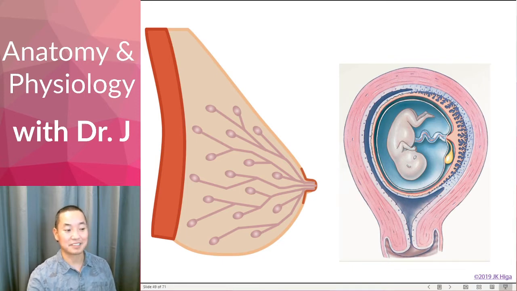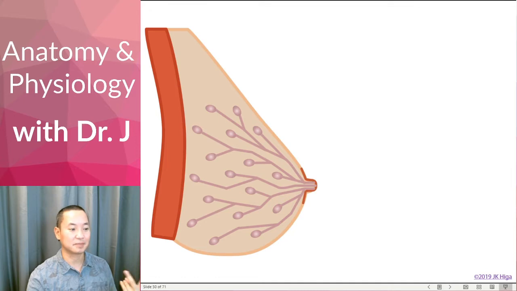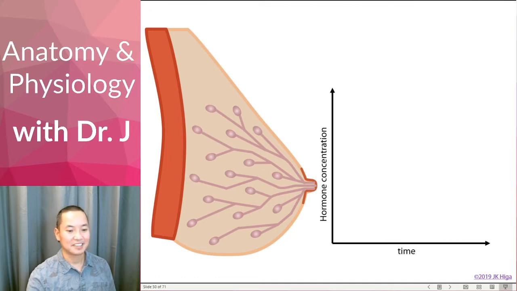So we have pregnancy. What does that do? How is this related to breast development? Well, we have to talk about those two hormones again. So the hormone concentration here has no units, but I'm just showing you the overall trend. So remember, estrogen and progesterone during the menstrual cycle. Remember, estrogen rising, falling, progesterone rising and falling, but progesterone rises again after ovulation.